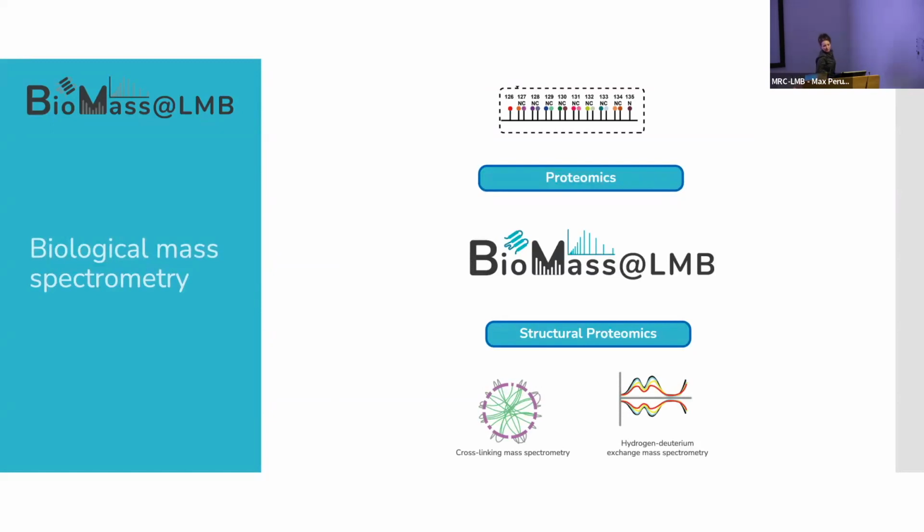Right, now I'm going to speak a little bit about what we do. I would say that in our facility, we focus mainly on proteomics and structural proteomics, which are actually very similar to one another. They both work in bottom-up approaches. Bottom-up is a way to say that you have your sample, you digest it in order to have smaller chunks of your proteins, peptides, and you analyze these peptides, either just for a standard quantitative proteomic analysis, or for a structural characterization in which you first cross-link your sample, or you label your sample with deuterium in order to see what are the regions that are flexible or not. Basically, they work in the same way.